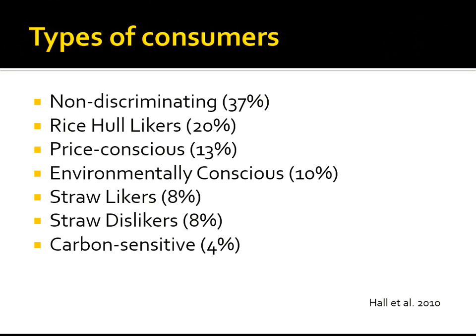Well, that's my inference. All it is, is this was a group where the characteristics were average. So with all the rest of them, the question was how does this group look different from the rest? And these other groups had one specific characteristic that stood out. That is just the general crowd. So I think it's more appropriate to think that these guys are taking something into account, we don't know what, and everybody else relative to these guys is putting even more emphasis on these things. So all of these characteristics, I think, play into the non-discriminating. We just don't know how to disaggregate that among them from this survey.